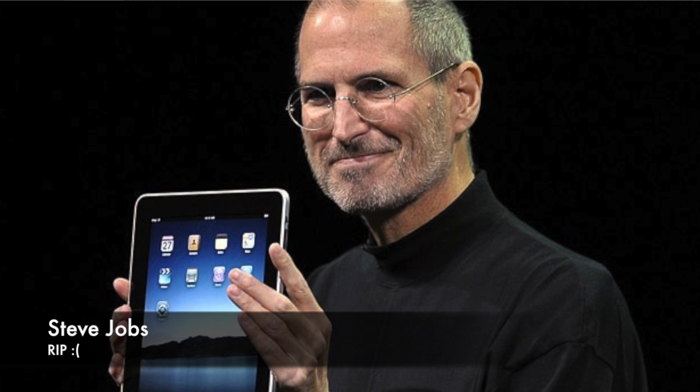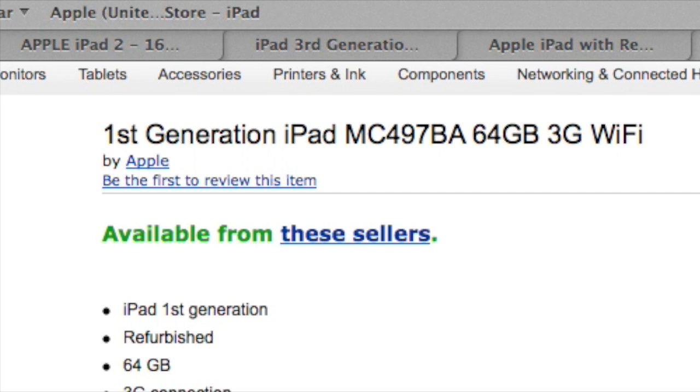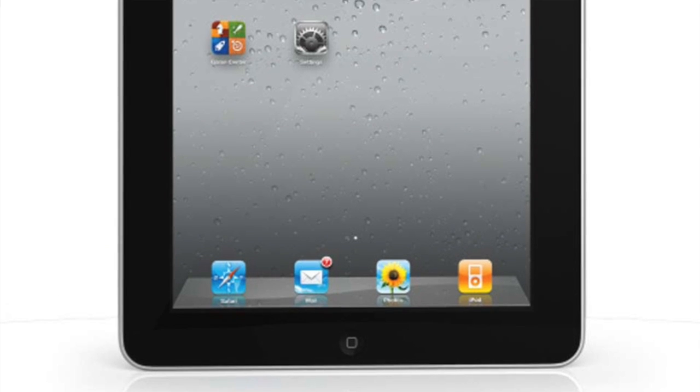So in 2010, to much fanfare, Steve Jobs announced the iPad. It was called the iPad, not iPad 1 or anything else like that. Although now it's referred to as iPad 1 because there's so many different versions of iPad, and that's part of your confusion. Or it used to be called the iPad first generation. That's what people are calling it now. But here's an example of an iPad 1.